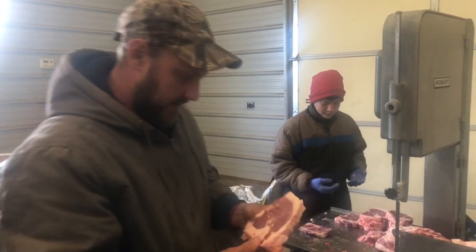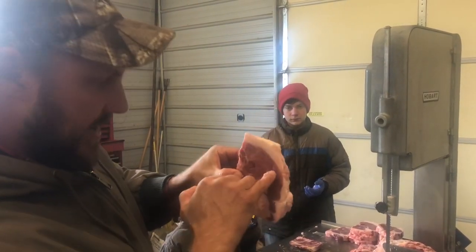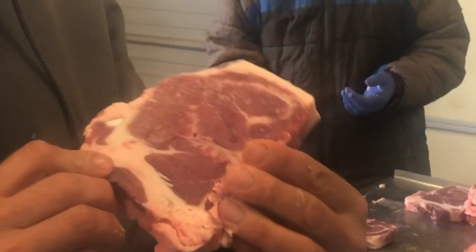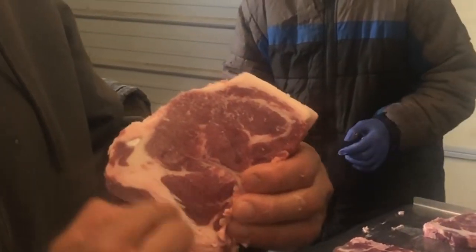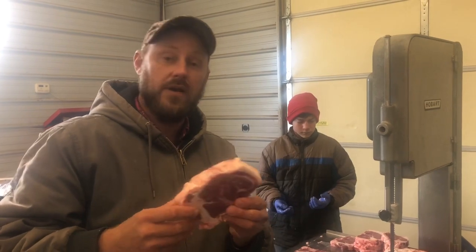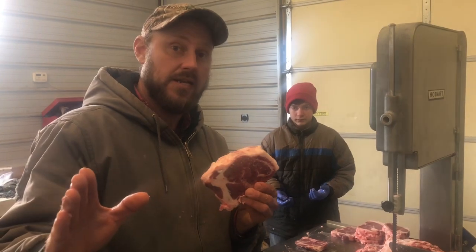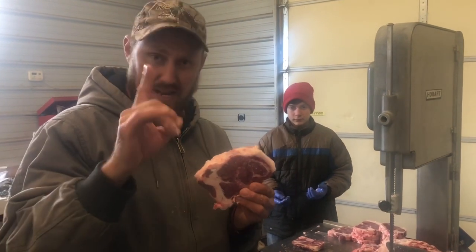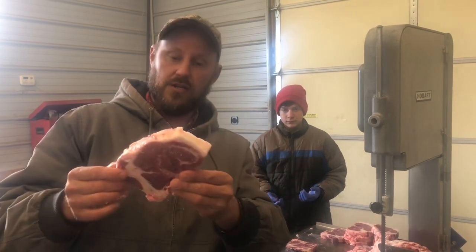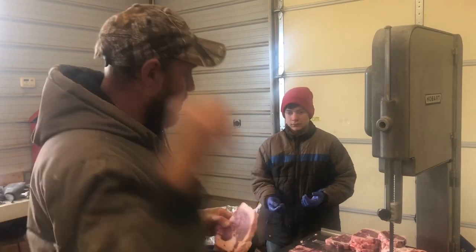All right folks, now here are some pork chops. This is micro-marbling of the meat — that is what Mangalitsas are known for, the micro-marbling and the major marbling. That right there is a pork chop that will melt in your mouth. If you ever get a chance to purchase a Mangalitsa, I recommend it — it is some extraordinarily good meat. And as you can see, it's not a gray meat hog. It's a red meat hog.